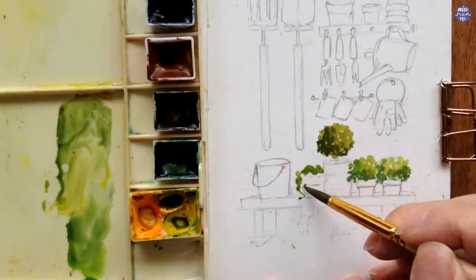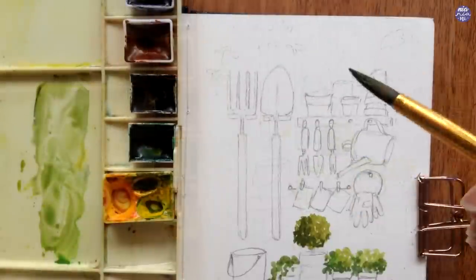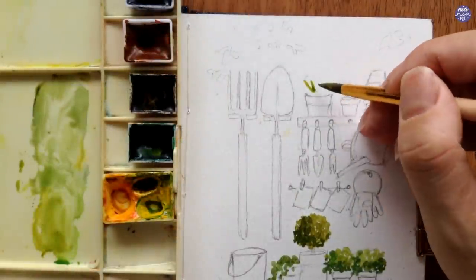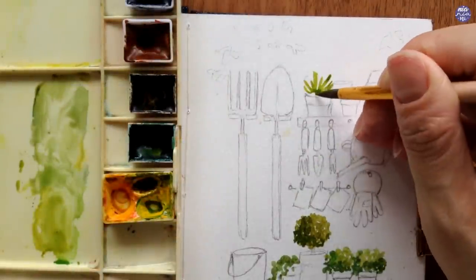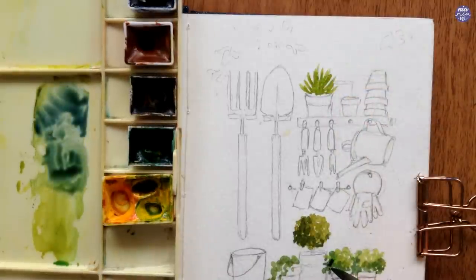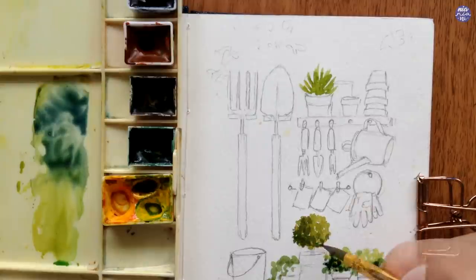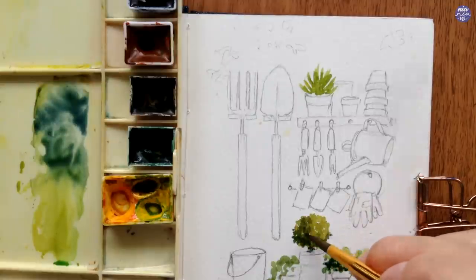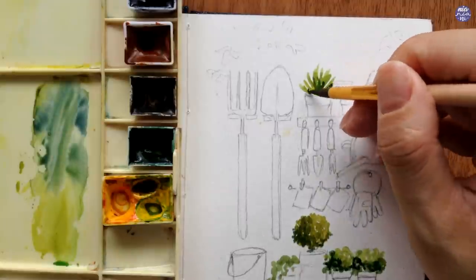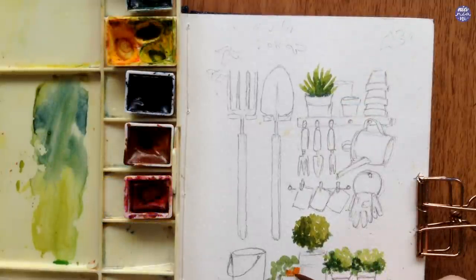For the next plant I use whatever green mix I had on my palette and wiggle my brush to get different texture for the cascading leaves. For the plant at the top, this one is super simple — I just paint lines from the pot outwards. These are the types of plants I've chosen to include but you can include different ones as well. To darken the green mixes you can add Indigo or Sepia or even both whenever you feel the plants look a bit flat — I like to add it for a bit of shadow and added interest.